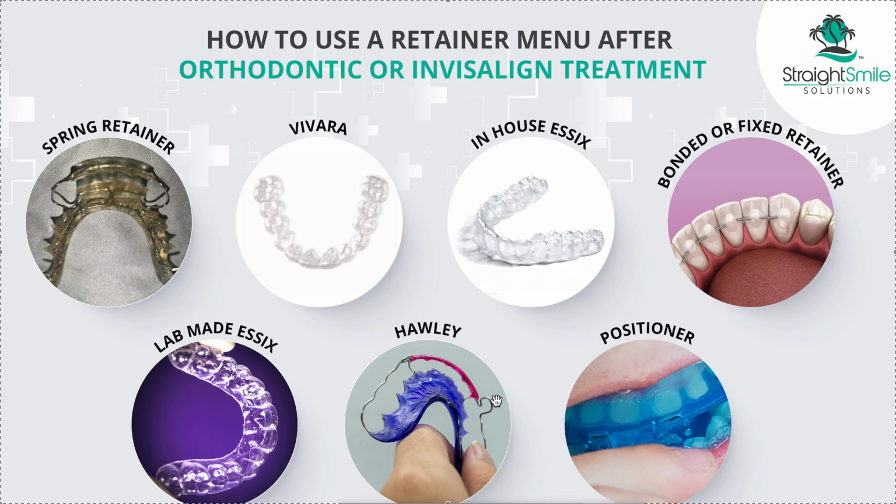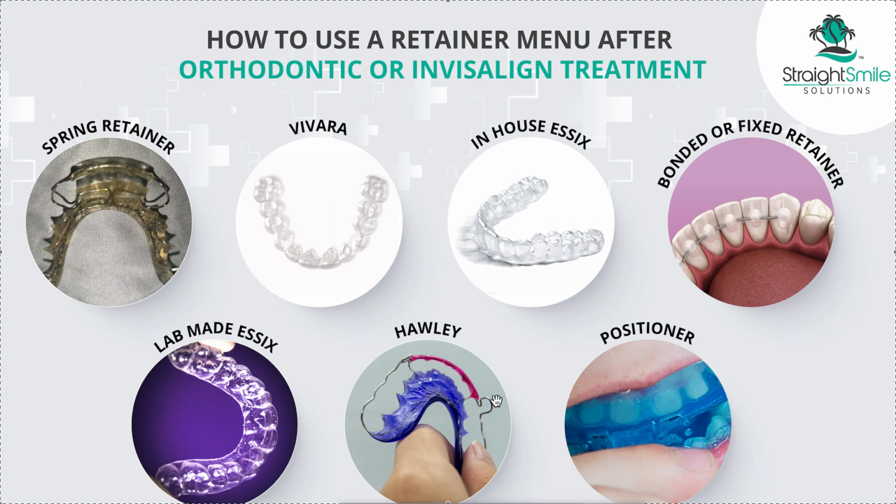It's initially worn 24/7 for 3 to 6 months, and then phased down to nights over time at the guidance of the doctor. Advantages: it's clear and aesthetic, keeps teeth very straight because it covers all surfaces of the teeth. It does help with vertical issues. It can be made by our office in 1 day. Disadvantages: it only lasts 3 to 12 months on average. It'll need to be replaced often in a lifetime. It's usually recommended that you purchase additional pairs up front in case one wears out or breaks suddenly. Cost for additional retainer, not pair, is $60.